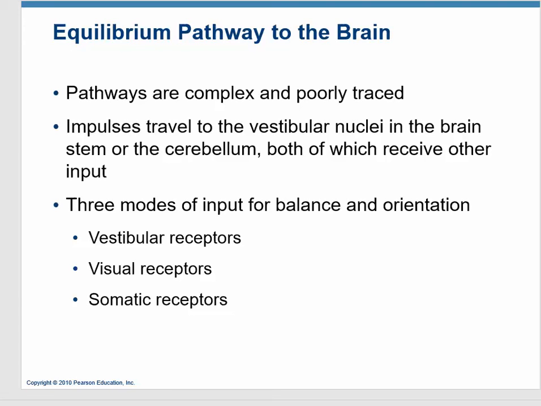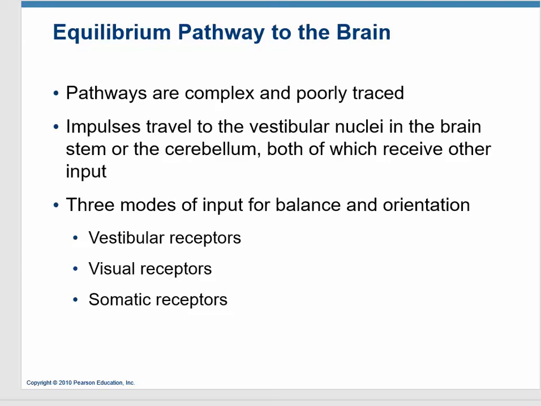But there's an interaction between the vestibular receptors and the visual receptors and the somatic receptors. And the only reason that we're going to talk about this is because this is what leads to motion sickness. When you're riding in a car, especially in the back seat, your visual receptors are saying there's a lot of movement happening quickly, in a rotational manner. But the vestibular receptors are quiet, and so are the somatic receptors, because you're not moving, you're just sitting. So your brain's getting two different types of information, and that confusion leads to nausea.